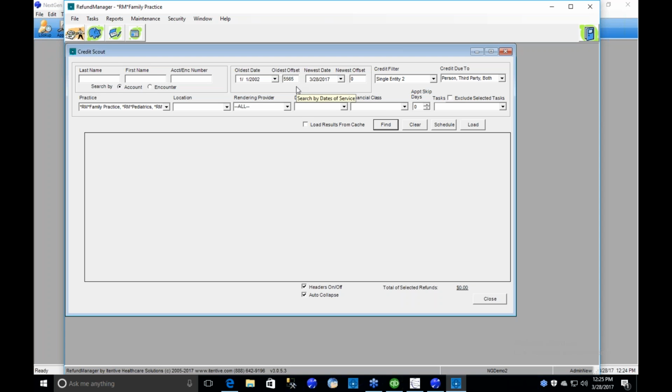The date range next to it is a way of chunking up the data so that if you're cleaning up your database and you have thousands upon thousands of credits out there you're going through, you can systematically take like a 3-month chunk of encounters and work those. Now it'll take into account the overall balances, but it's just a way of scaling down the amount of data you're looking through, because if we give you 20,000 results back, chances are you're probably not going to go through all those in detail during your one session. So this way you can kind of break things up and look for things within a specific date range.